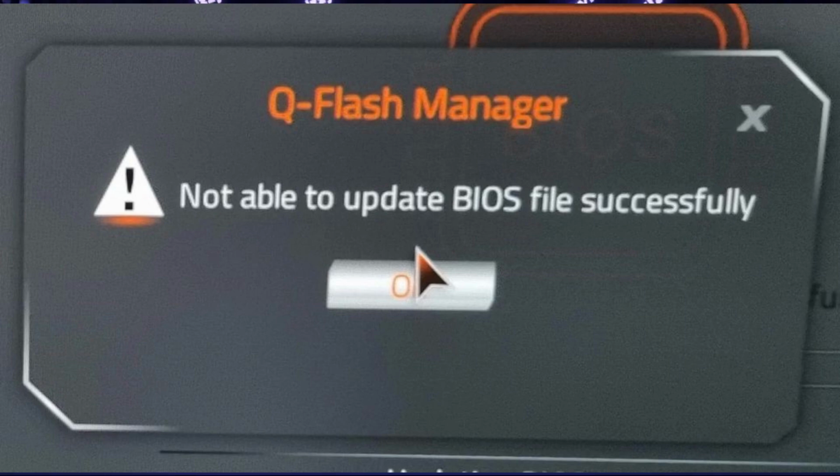However, if you have a hub that is connected to the motherboard, try disconnecting it and see if this fixes the issue. If you are able to update the BIOS without the hub being connected to the motherboard, after the update is complete, you can connect the hub back to the motherboard. Anyway, this solution didn't help in this case, so let's dive into the general solution for all Gigabyte owners.